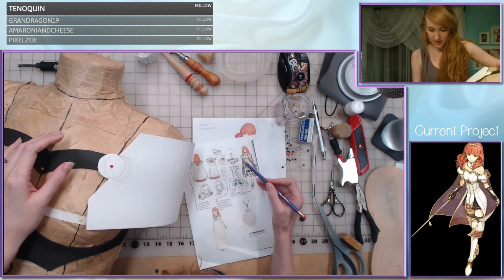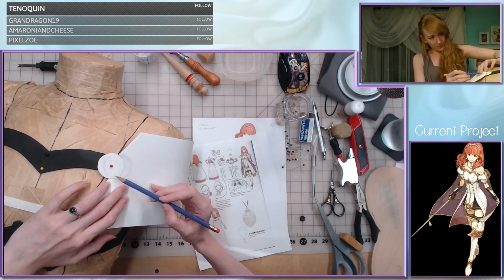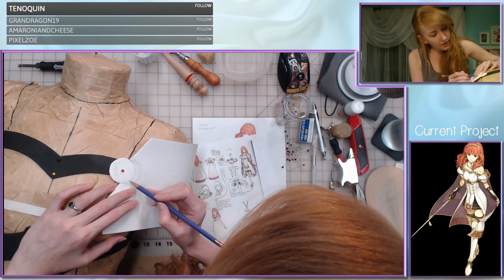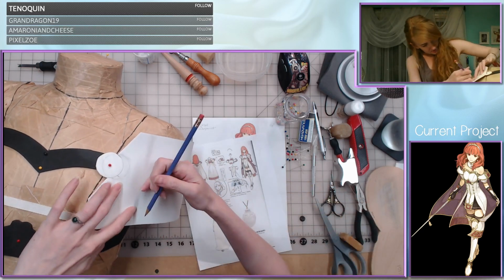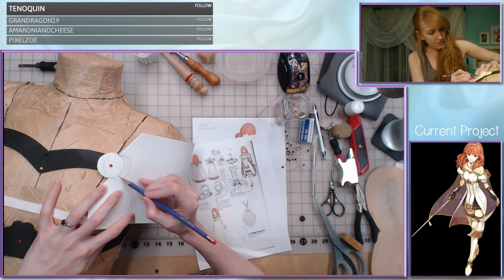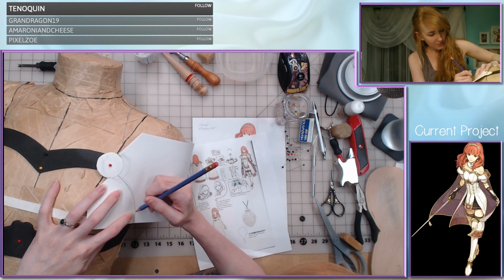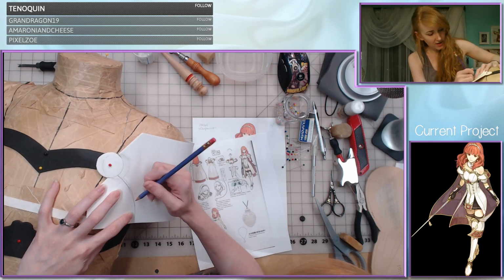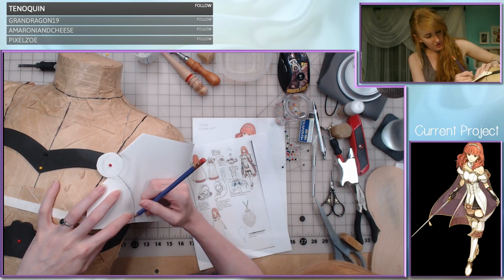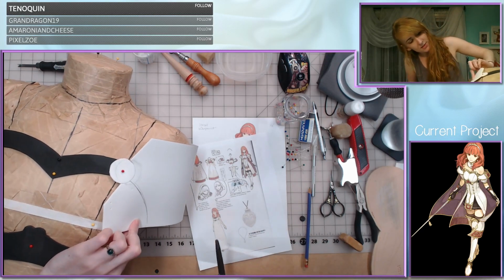Now, I want this line to mimic the line of the boob plate beneath it. Oh, where's that coming from? About there. So this is still just a sketching phase. I'm not going to hold myself to keeping this really, really clean because that will just become frustrating. I'm going to do my best to, you know, only put down lines that I want to keep, but with the knowledge that adjustment is part of the process.